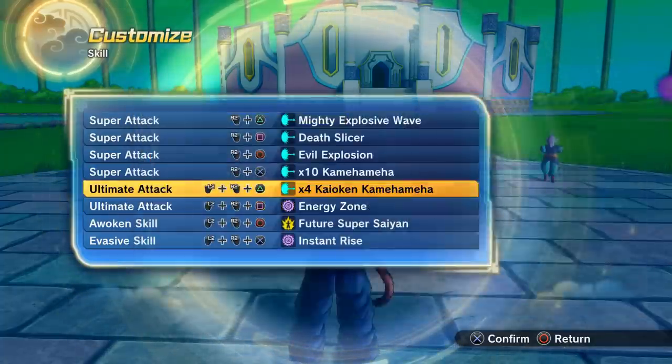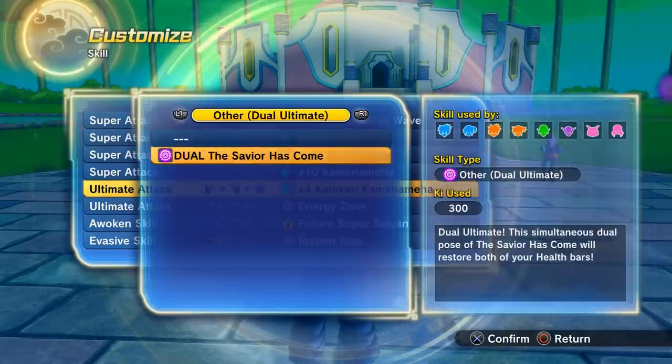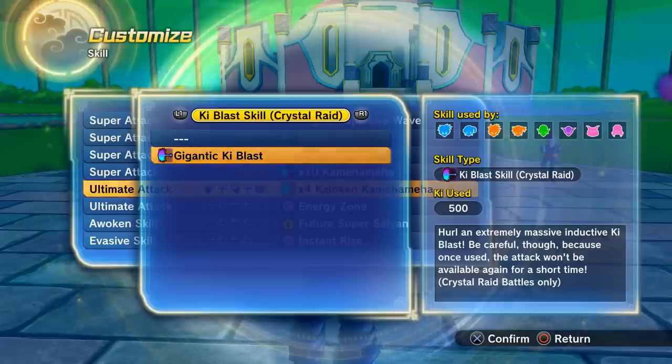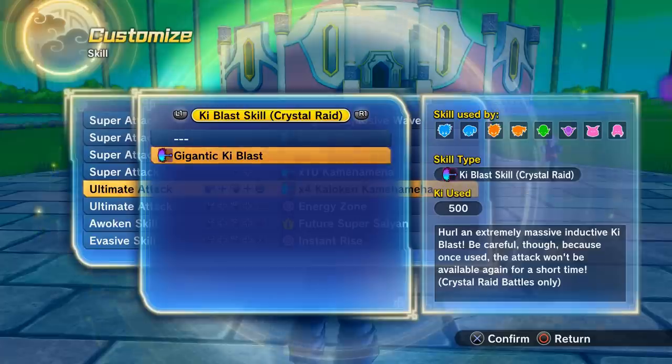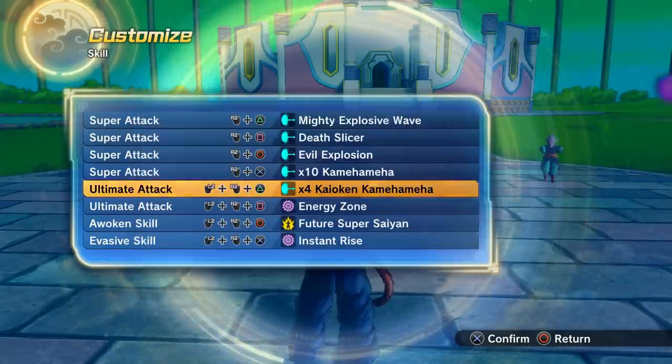But I just realized as well, I really do wish that if you have one of the Venus mode skills equipped, like Gigantic Ki Blast here, which can only be used in a certain mode, and this may change in the future, that if you had it equipped and got to story mode, you'd get the Venus mode aura. It only works in training mode and photo mode. Actually, I don't even know if it works in training mode, so unfortunately, we can't do that right now.